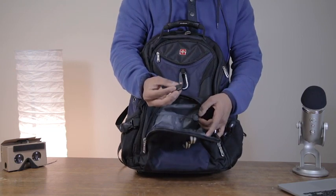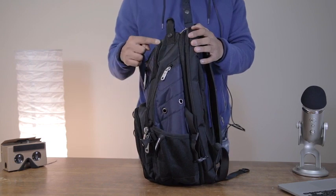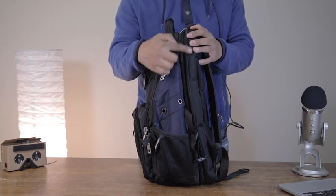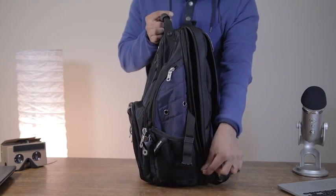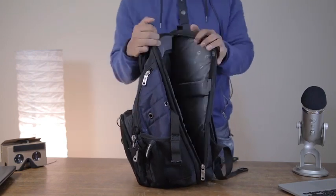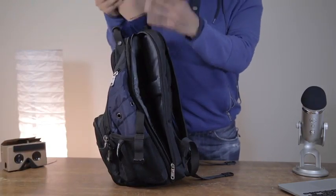Now, as far as the compartments, you can see there are 3 different zippers on the side, but there is only one main compartment in this bag. The zip extends from the top to the bottom side, where you will be able to fit up to a 17 inch laptop. I don't have a 17 inch laptop, but this is 15 inch and there is plenty of space left.